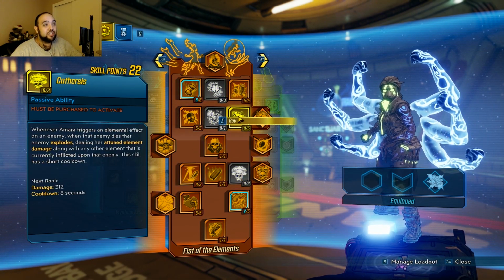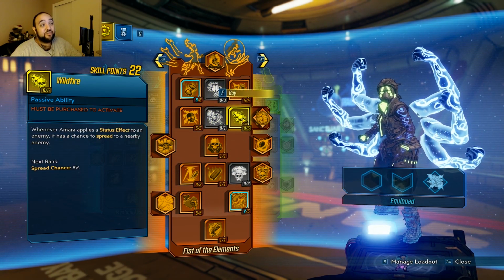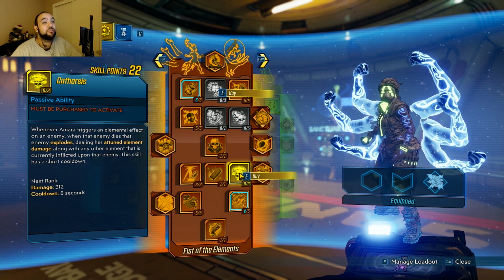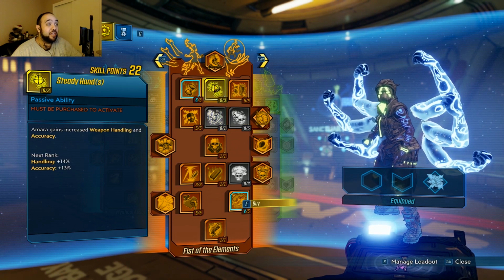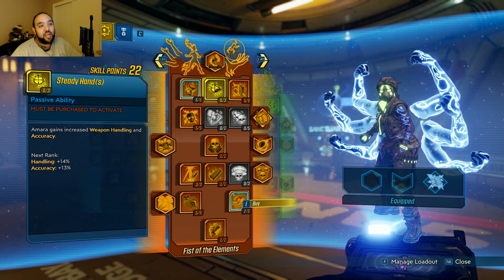Everything else is kind of just meh, to be honest. You're going to be applying the status effects to everybody anyway. This cooldown makes it not very desirable. You can have extra points in this from your class mod, hopefully. You're never going to melee. And the weapons we normally use don't really care about handling or accuracy.